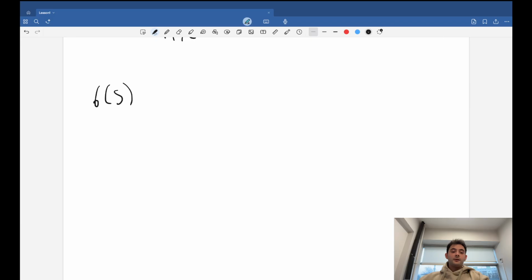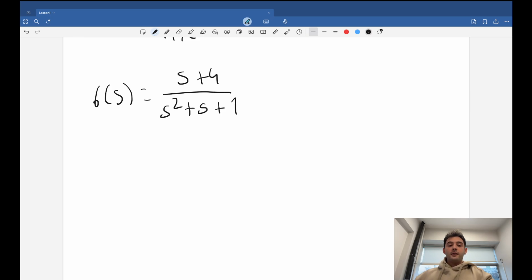G(s) equals (s + 4) over (s squared + s + 1). So again, the zero is simple. We have a zero at minus 4. But when you take a look at the denominator part, I can't find a certain value, or think of a combination of values, that makes it work. The summation is 1, the multiplication is 1. So maybe I should apply a formula here.